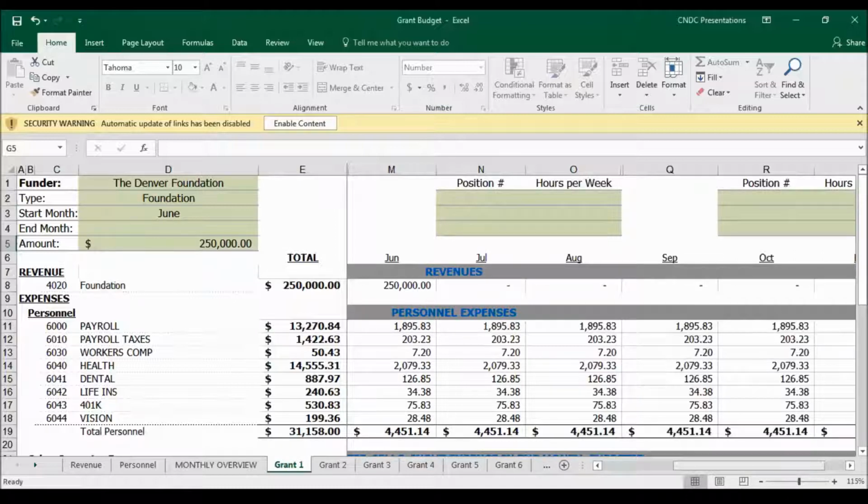Revenue recognition rules for nonprofits are ridiculous. There's not really any two ways about it. All of accounting is built on what's called the matching principle, and the idea is to put your revenue and the expense that it takes to generate that revenue in the same period. For a nonprofit, that would look like: I'm putting on this program that's paid for by a grant, and that month I spent $5,000 to do that, then $5,000 of the grant revenue would fall into that month, and the rest of it would be waiting around to be spent.